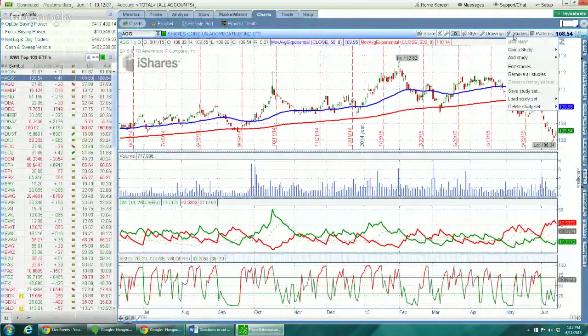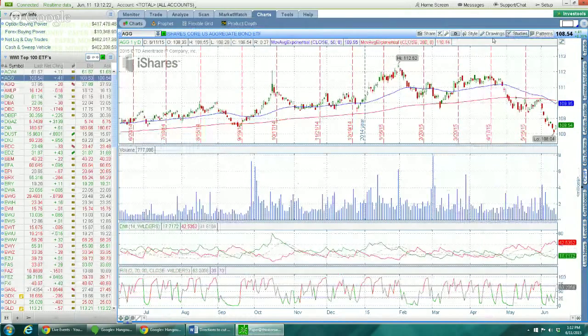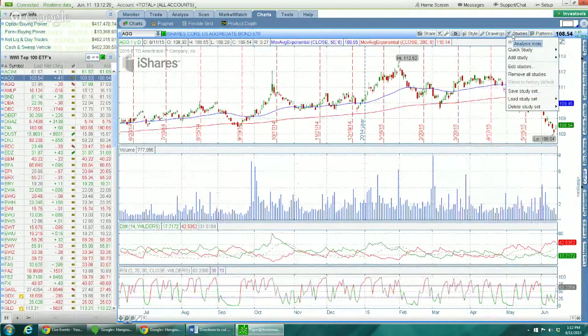We had one last question, which was a great question too, and that was just to clarify that once you go in and edit your studies, and in this case you can see I've got win-win pulled up right now, you'll find your saved study sets underneath load them. So you can see win-win, win-win with volume, win-win with the RSI. If I added that one, that one's in there. So again, you may have to set up your charts 2 times, one in paper, one in your real account. But once you've done that, it's set.